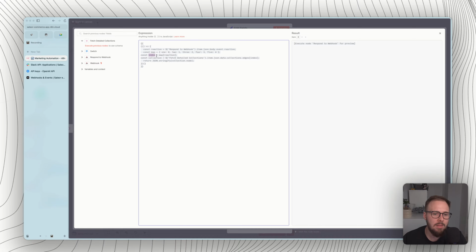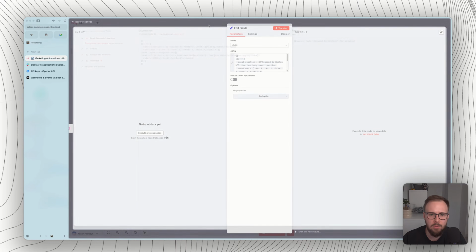This way I'm getting the index that I will use to get a collection that was selected. This is kind of all over the place, but it works. So in the next step, I'm actually trying to get the result of the fetch detailed collections block and then get the actual edge from the GraphQL query and then stringify the node. Okay, so a lot of stuff going on here.